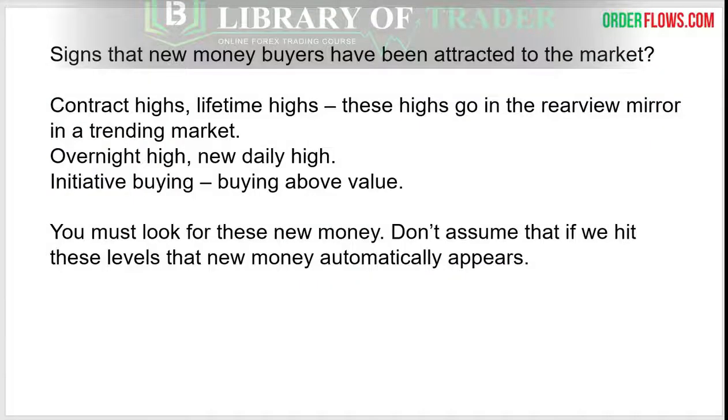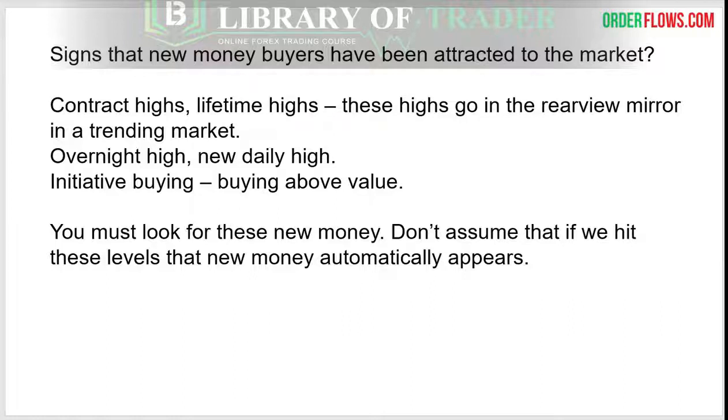So what are the signs that new money buyers have been attracted to the market? Well, contract highs, lifetime highs. Now, people say, well, who wants to buy a contract high, lifetime high? Trust me, markets make new highs all the time, okay? And often, the high from a certain day gets left in the rearview mirror as the market keeps making higher highs and higher highs. Most traders tend to just be focused on the main contracts, right?